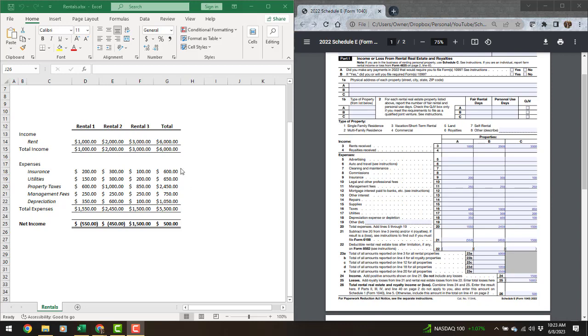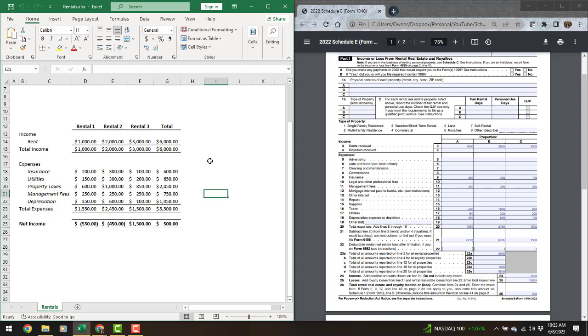So over here on the left, I established 3 different rentals with some basic information, all of them obviously with made up numbers, just to demonstrate how it all works together. Each rental works the same. You have to think of each one as its own business, with its own net income and expenses. So for instance, the first one, let's say you made $1,000 for the year.